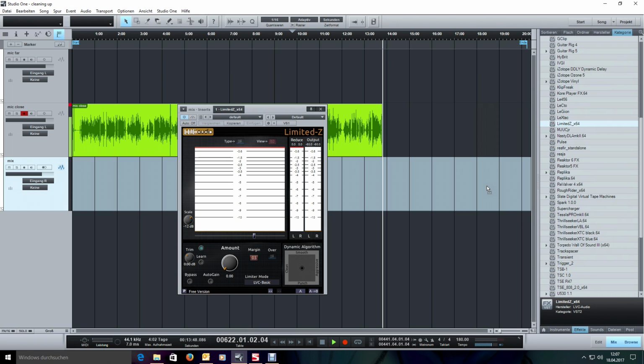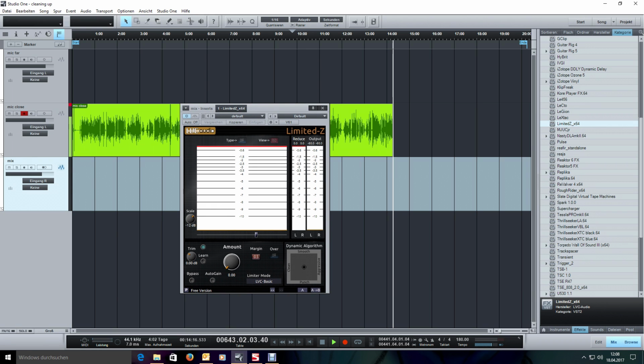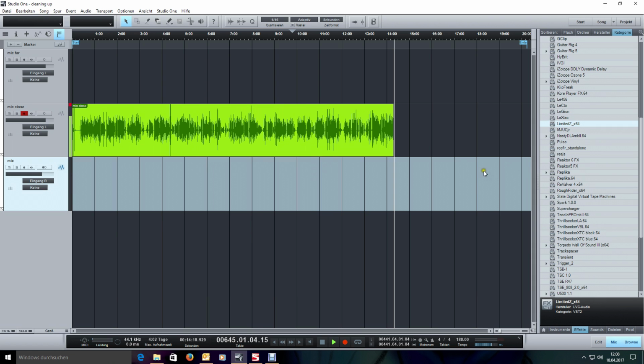Then Limited Z. This is a kind of limiter plugin with a couple of different modes, so you have different behaviors of the limiting that's happening. I don't like this for the mastering stage at all, but for drums this can actually make some really cool effects. It can actually add a lot of punch to them while of course being a limiter, keeping the peaks completely in check. So this is going to stay. I have to play around with this one a bit more though. I haven't really made much use of it so far.